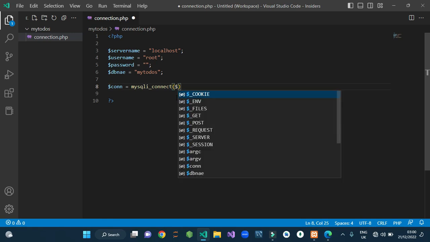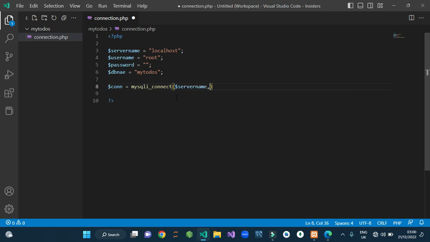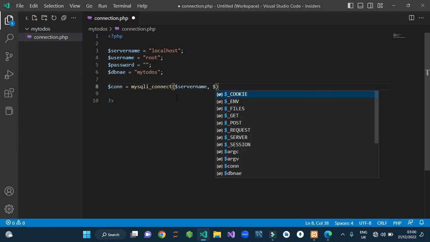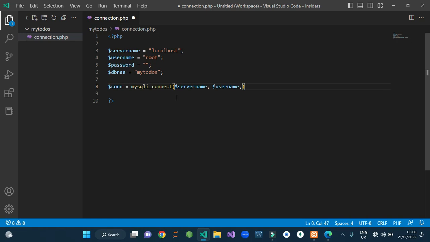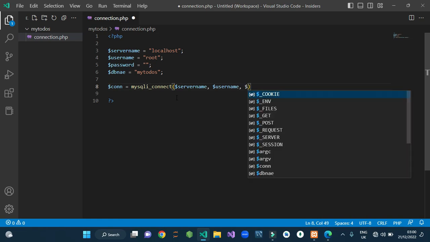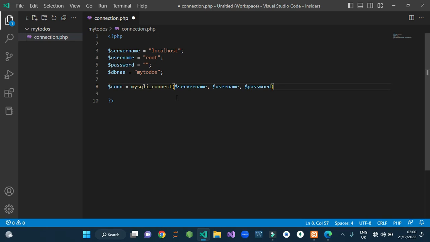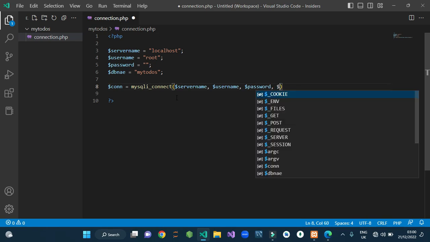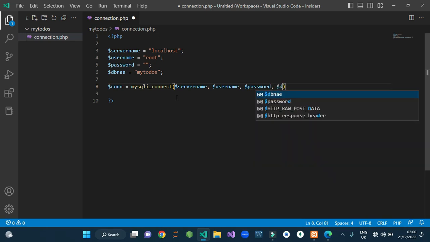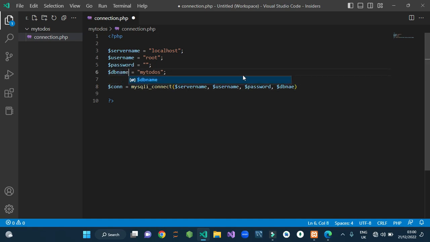I say dollar server name, put a comma, dollar username, put a comma, dollar password, put a comma, and dollar DB name. You put a semicolon, and do this.